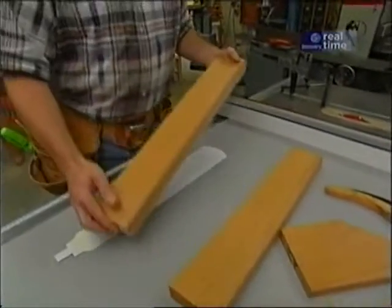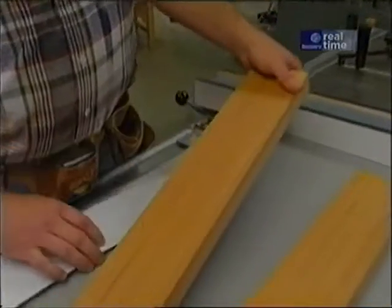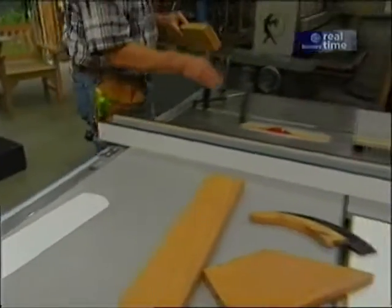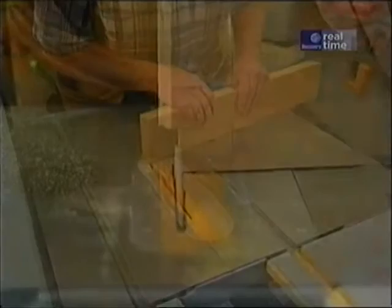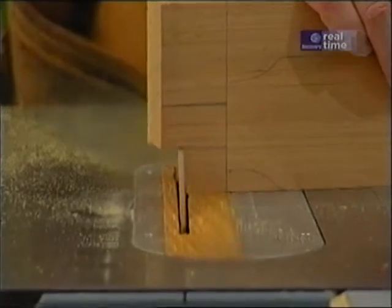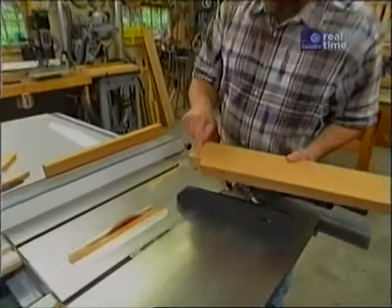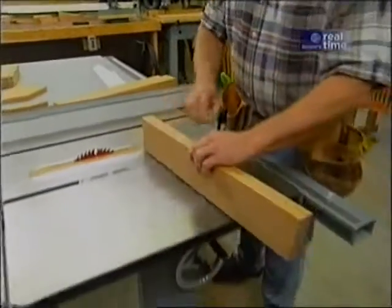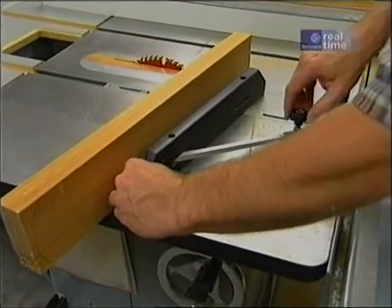The last pieces to make for our chair are the armrests. I laid out the shape with this cardboard template, and now I need to form this tenon. But the tenon has an angled side. The best way to make that cut will be at the table saw with my miter gauge. I've turned the miter gauge to 12 degrees, which is the angle I want, and I've set the height to nibble away the material on one side of the tenon. That takes care of that side of the tenon on this armrest. For the other armrest, it's a mirror image, so I have to slide the miter gauge to 12 degrees on the other side of zero and then nibble away the material.